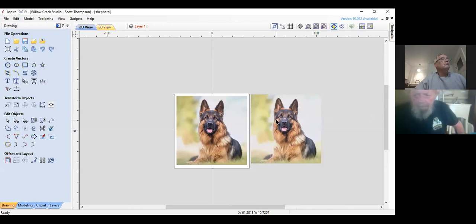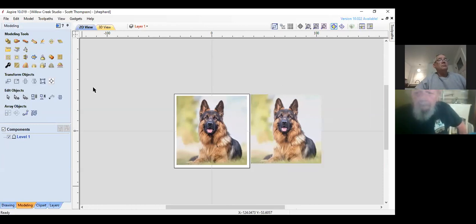So the way that Aspire does modeling, there's really 2 sets of tools. One is blocking up shapes, and the other one is the modeling tools. If you get into one, and we'll get to modeling where we can actually sculpt a little bit like it's clay, and we'll be playing with that a little bit.